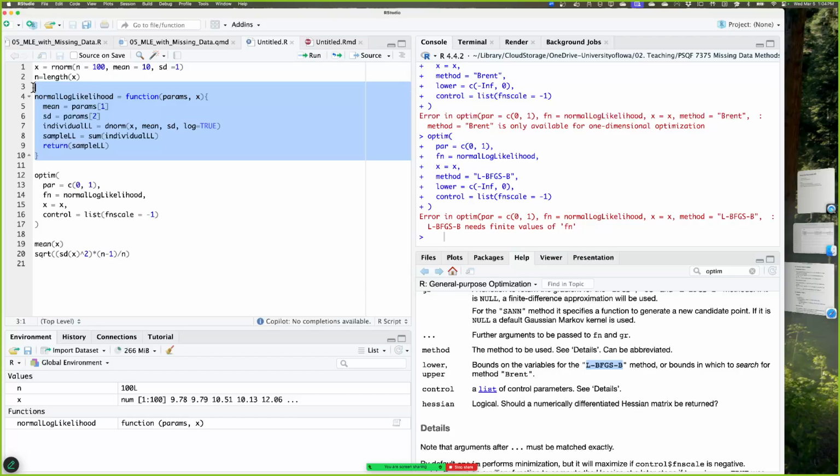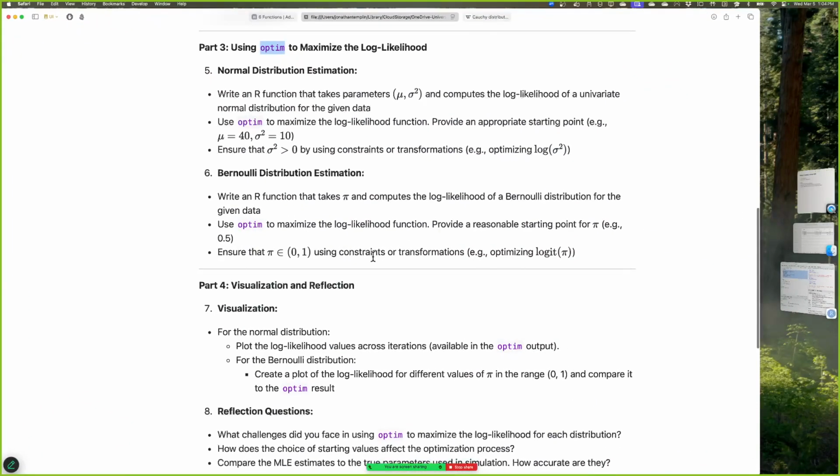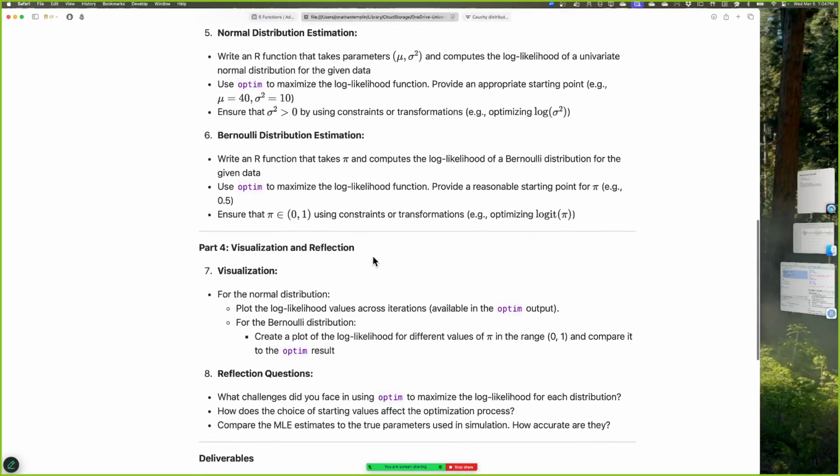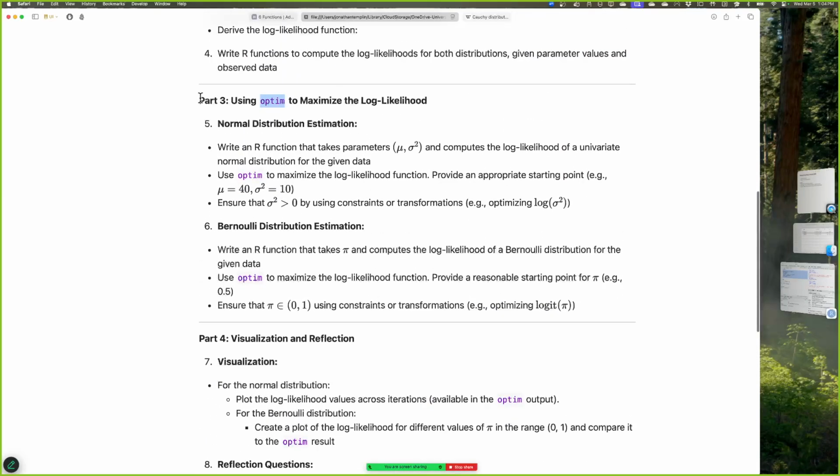Questions on Optim? If you're wondering why you're made to do this, let me tell you again, you'll never know when you need to use an optimizer, particularly if you keep getting further and further in statistics, because not everything is in a package given to you by somebody else. Turns out the people building the packages are doing this type of stuff too. So you have the skills to do this as well. But that's my motivation for you. Other questions on this part 3 using Optim at all?